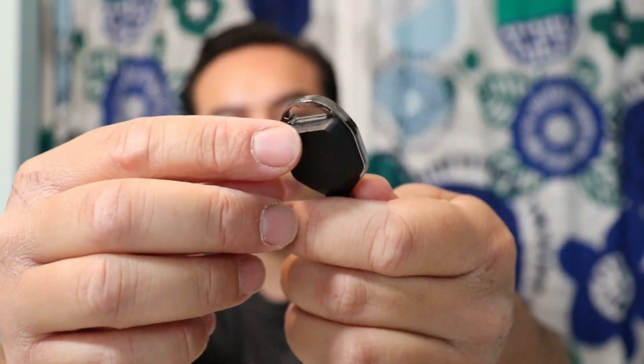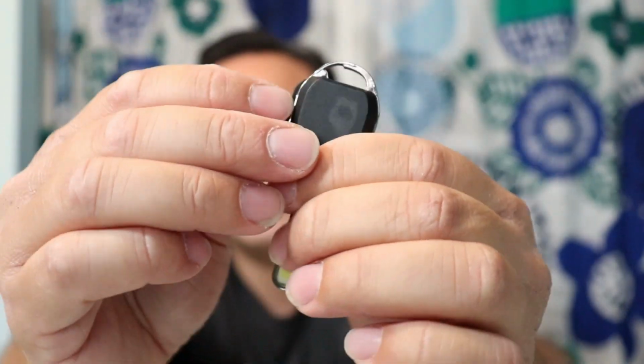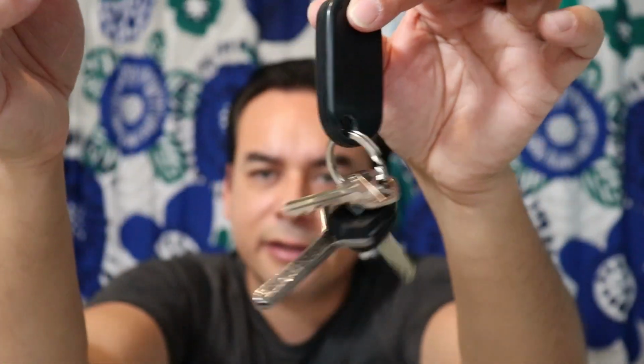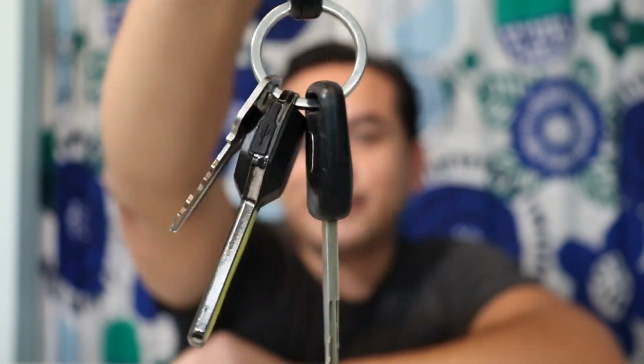This one is rechargeable. You do have to charge it, but it's LEDs. Here it is. It's micro USB. It's water, I think, resistant because it's rubberized here. And you just close it up. And that's about it. And this is what it's going to look like. It looks like a set of keys. You really can't tell. I mean, if I flash it on the camera really quick, you can barely tell if that's a real key or not.